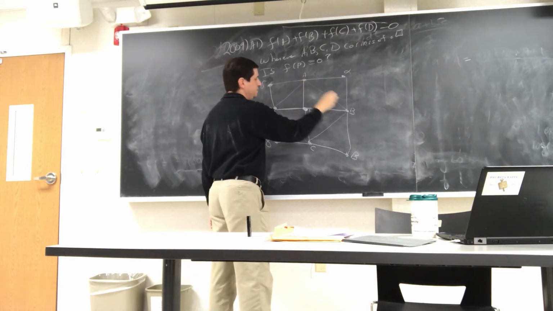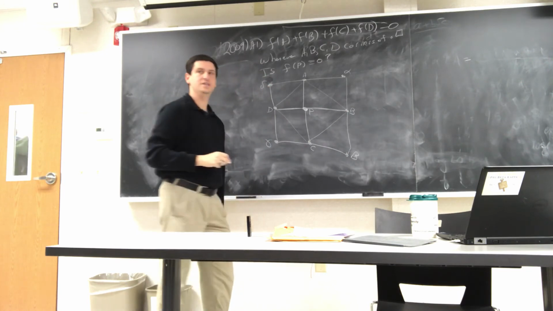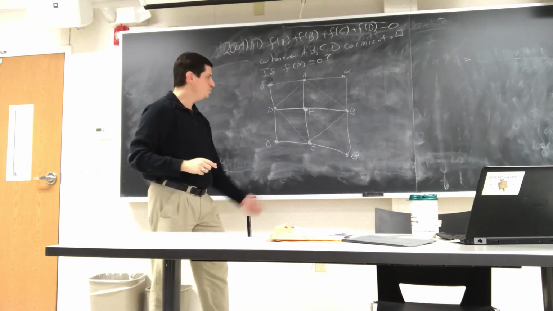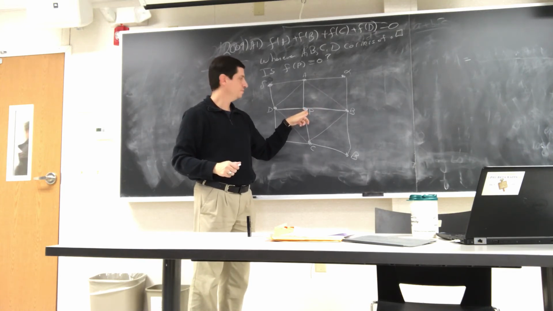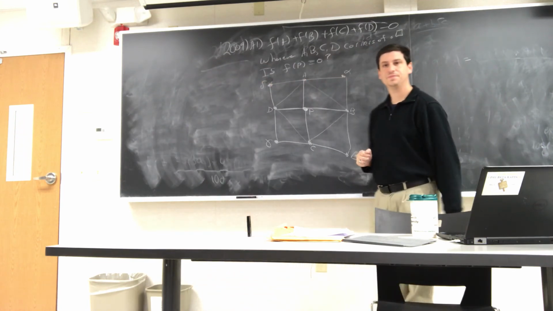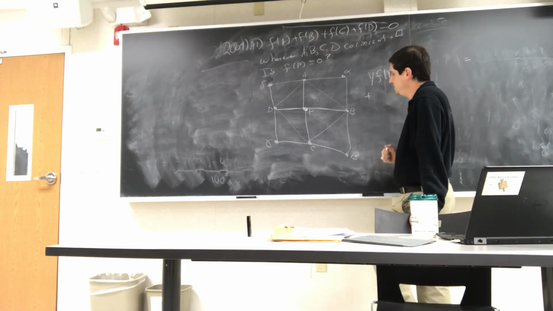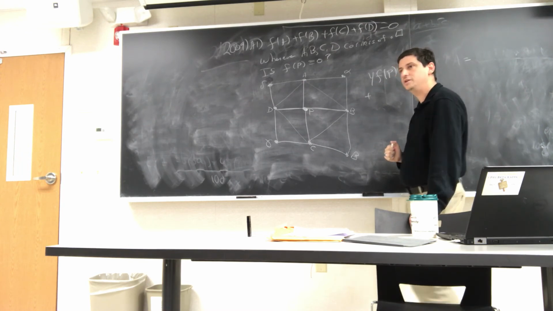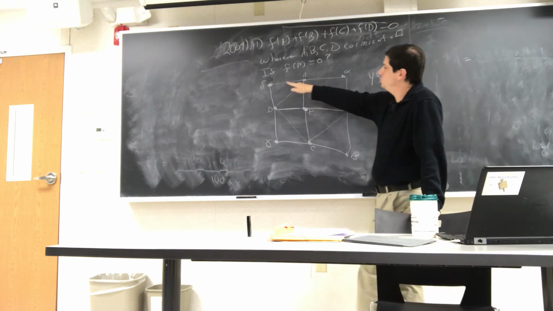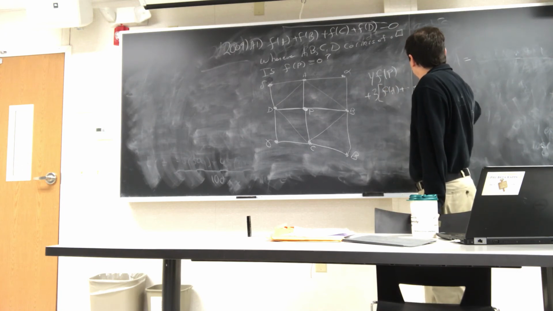So we know f of a plus b plus c plus d is 0. We know f of alpha plus beta plus gamma plus delta is 0. And so if we just sum all the squares, how many times do we get the point P? 4 times. So we get 4 f of P. And then how many times do we get A, B, C, and D? 2 times for each one. Let's see. A is in 2 squares here. 3 times. So we get plus 3 times f of A plus f of D.